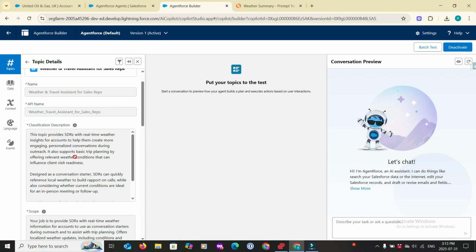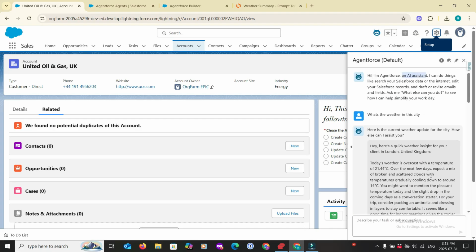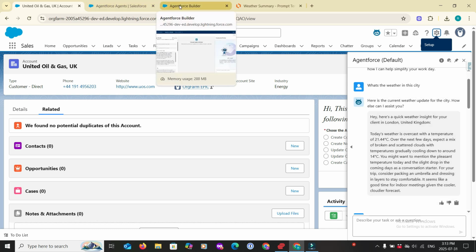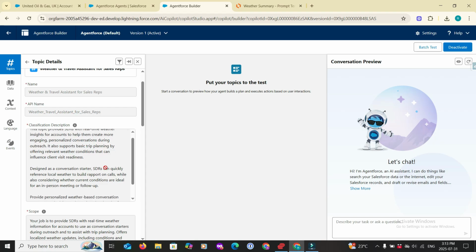Now that you know the description, the response that you got from the Agentforce may now make sense. You can see that it is sticking to that description. It is trying to provide you with weather, but more importantly, it is also trying to give you some basic trip planning tips and also personalized conversation starters for outreach, right?